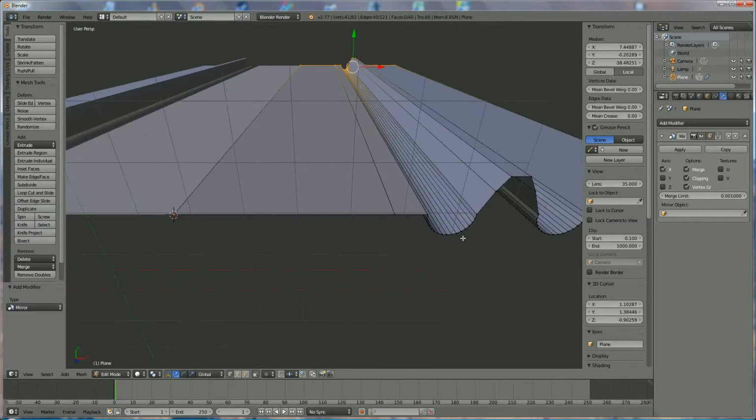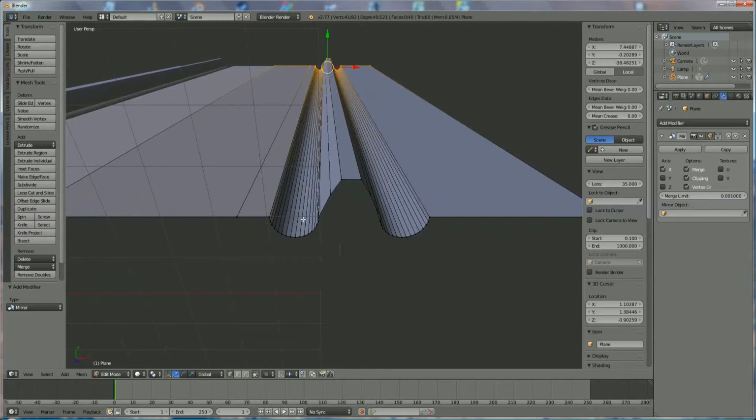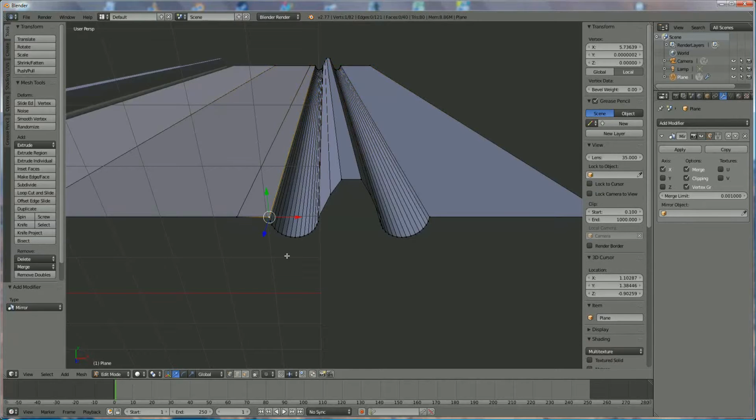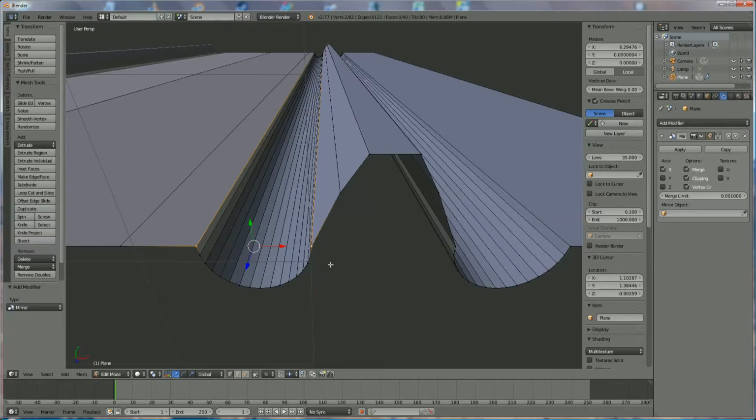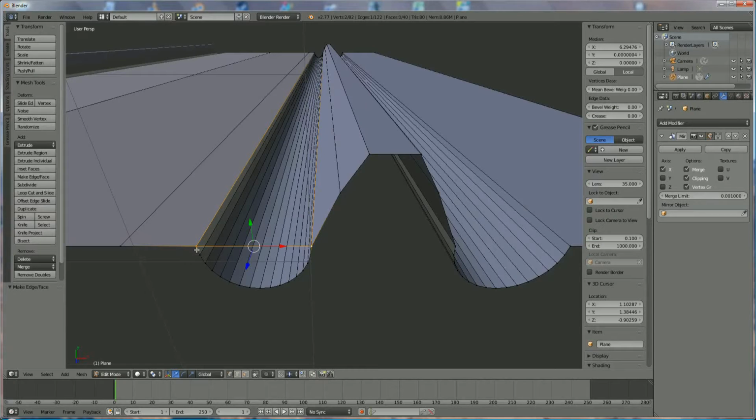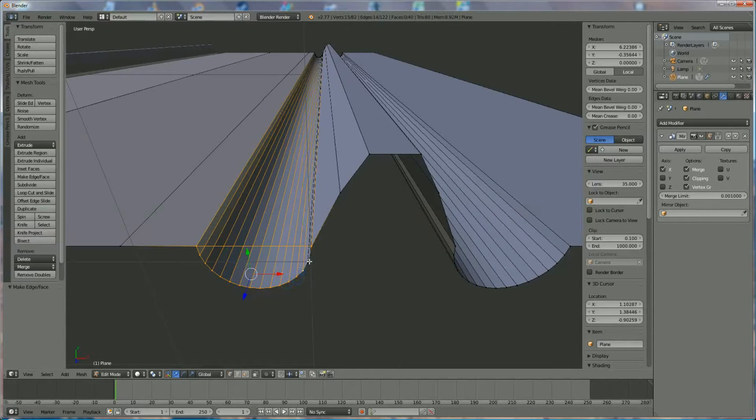Now what we're going to do next is we're going to fill up these holes, fill up that. Just right click on that point, hold down the shift button, right click on that point, press F, and while we have that we hold down the shift button and we right click on every one of these points like this, and when all the points are selected we press F.